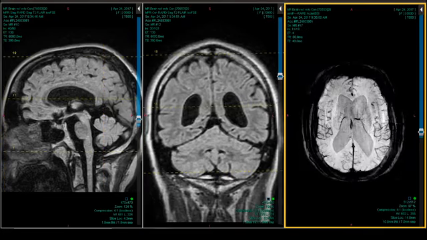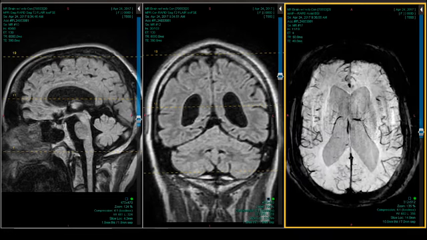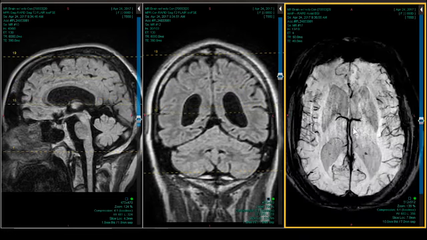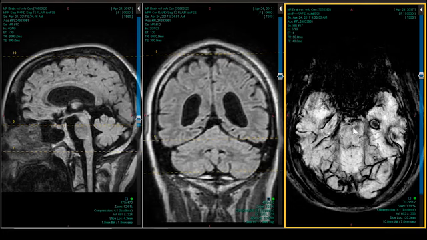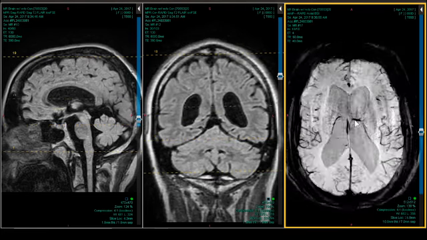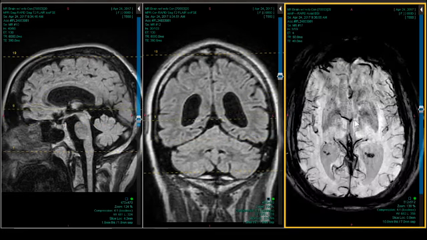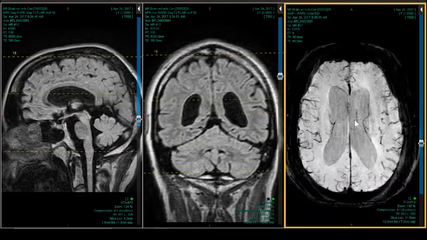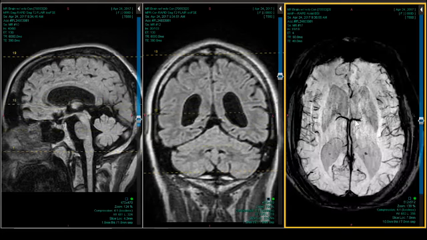Here's our BSI or SWI or SWAN or venous BOLD image, which is our blood-sensitive image. It'd be appropriate to check that out. Why? Well, we could have small micro deposits of amyloid, which show up as punctate multiple areas of hypointensity. And we don't, but that would be an important one to check. I suggest you keep scrolling.